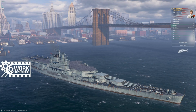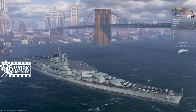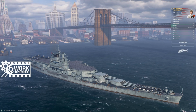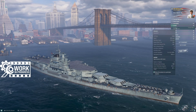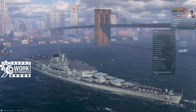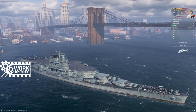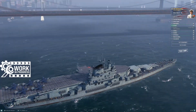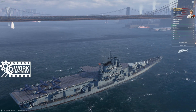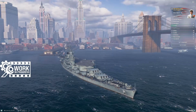Okay, not the HVARs. The tech tree branch, which we're starting with Nebraska here, we'll move on to Delaware and Louisiana over the course of the rest of the week. We'll do first look videos on those. These get the American HE bombs, right? So this is arguably significantly better than the other 2 options. Now, there are some drawbacks to these versus the big HE bombs you get on Lexington and Midway, and we're going to talk about that in a minute. But the American HE bombs are among the better armaments that the American aircraft carrier line fields, and now we're merging them in here with the battleship line.